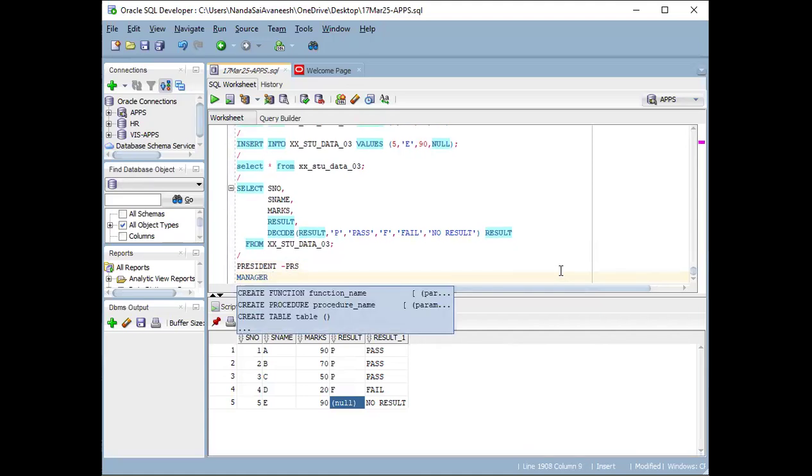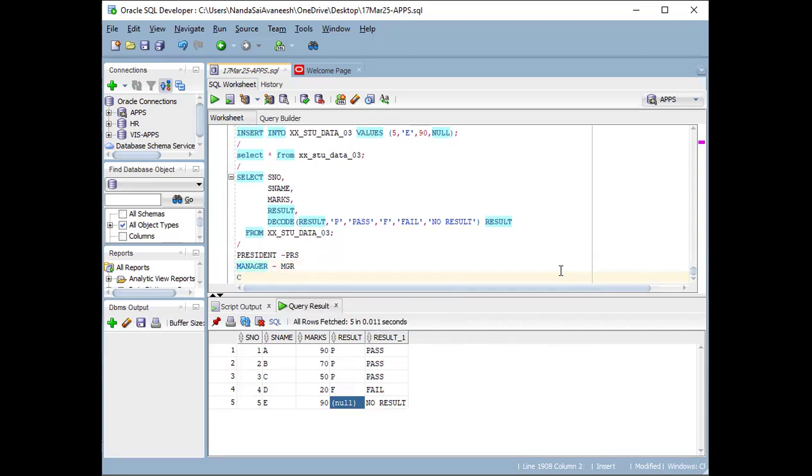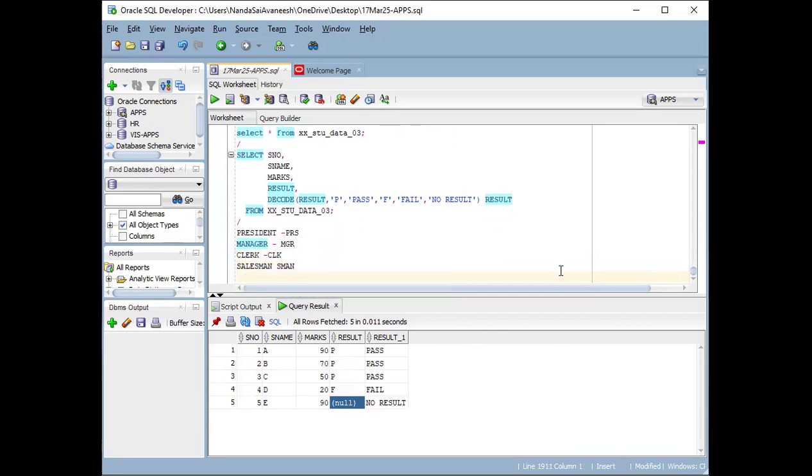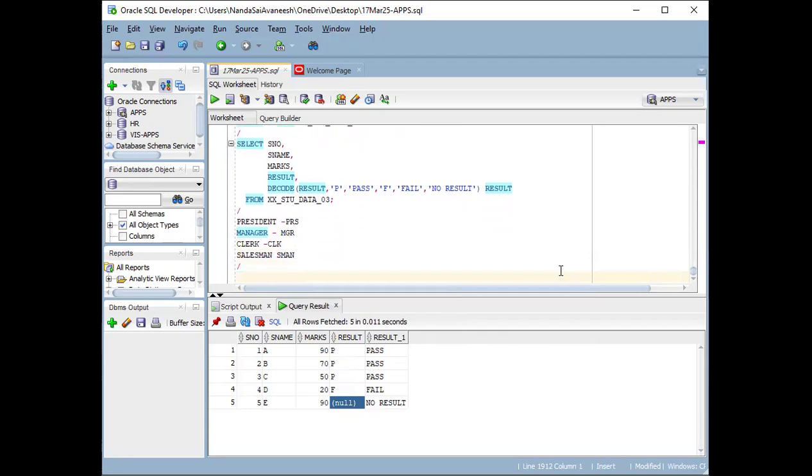Manager, I want to display as MGR. Same way, clerk I want to display as CLK. Salesman, I want to display as S-man. So then how can we use this decode function?